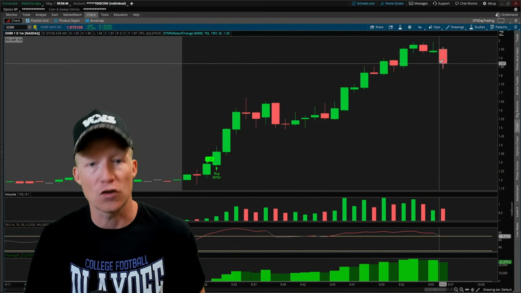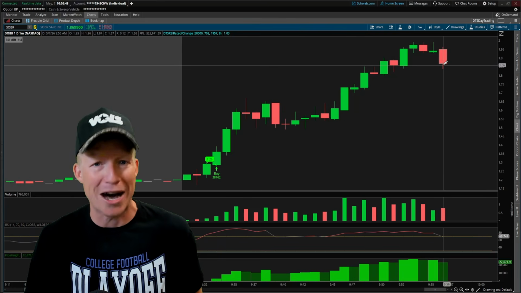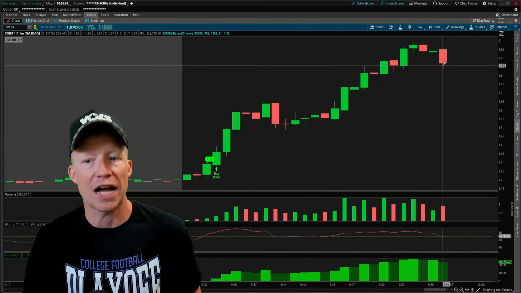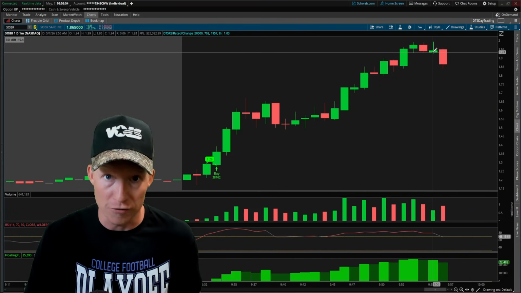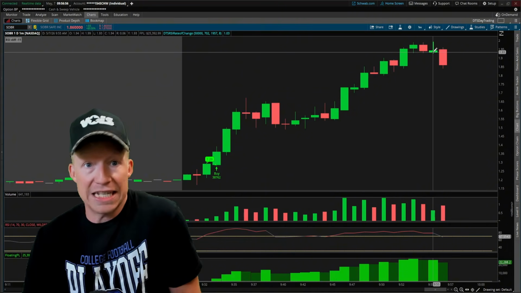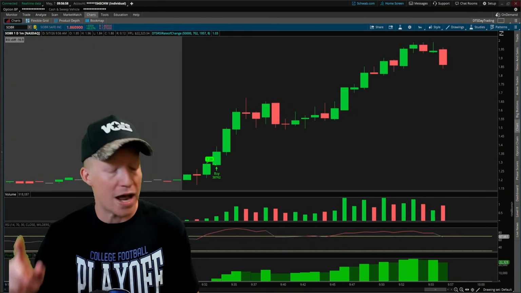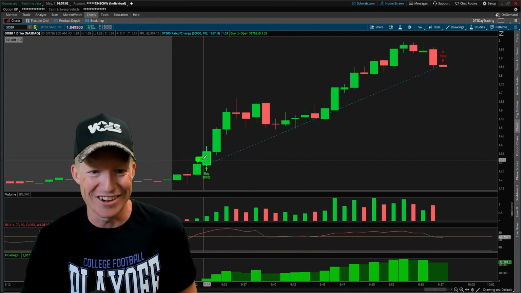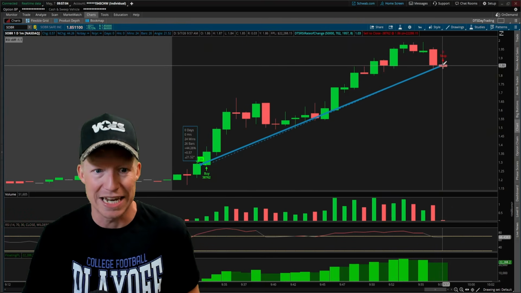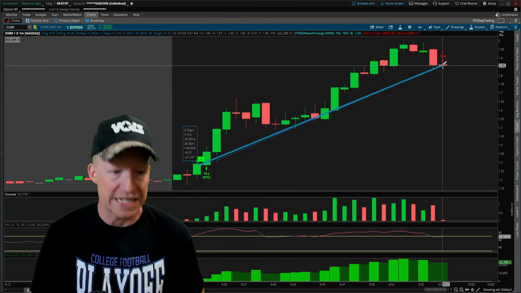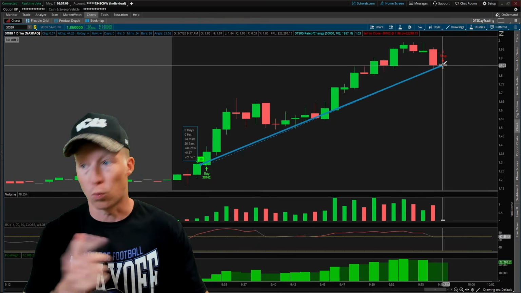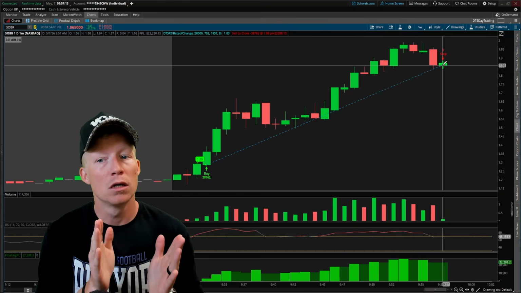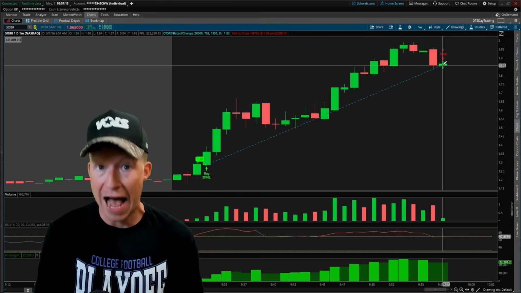My exit condition for this strategy is actually about to come true. Perfect timing. Sell the first candle that closes below the low of the previous candle. That's it. It's that easy. That works, by the way, for both allowing your winners to run. As you can see here, the strategy did just get out, locked in a 44% gain there. That allows both your winners to run like this one, and it allows you to cut your losers quickly as well.